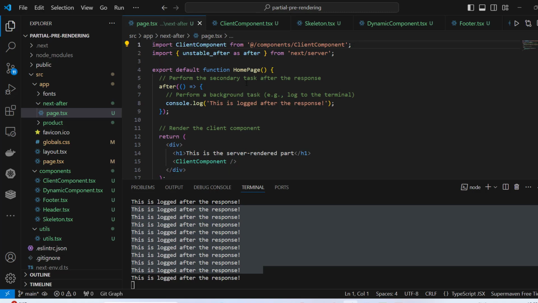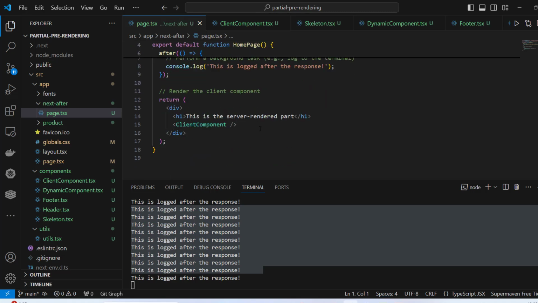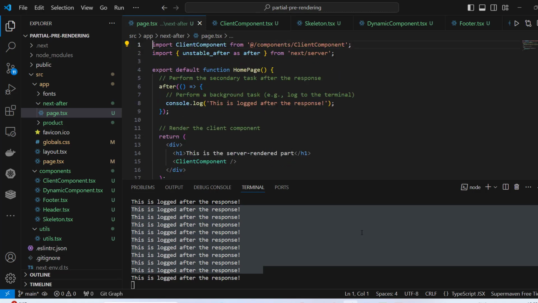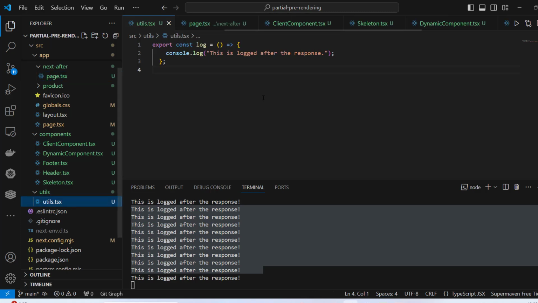So it performs the secondary task after the response, a background task that logs to the terminal. Then it renders the client component. As you must use the server component, I have some client components which I am bringing from the utils. So here is another learning: you can combine both server component and client component.